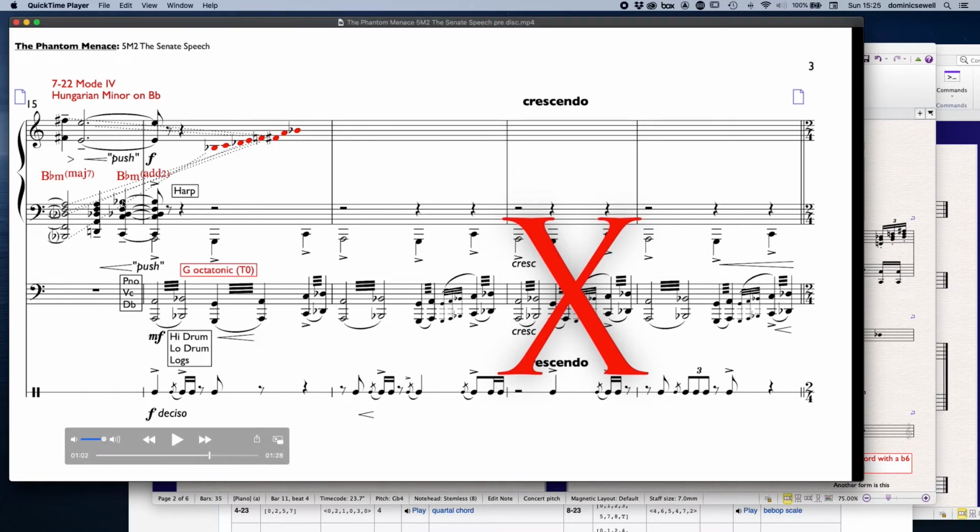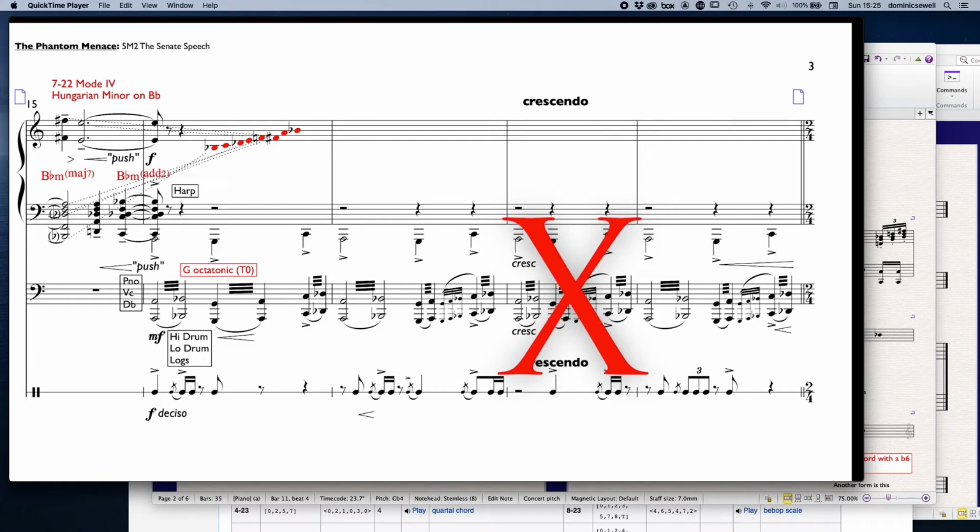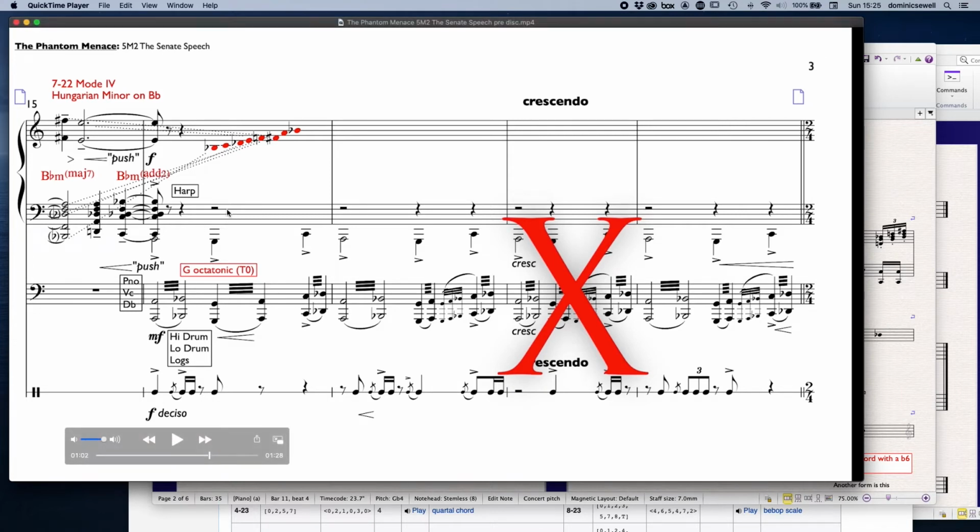So here the tonic B flat is just here in the upper extension, the root, I suppose you could call it. And actually the add 2 is in the bass. You kind of want to go to F, but it's not using a dominant function at all. Suddenly goes into something else, which is this octatonic. G octatonic. Those would be the rest of the notes.